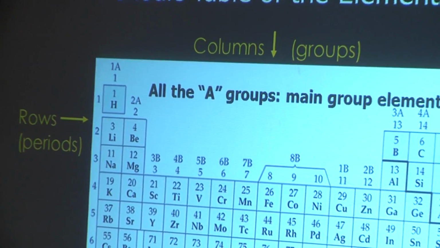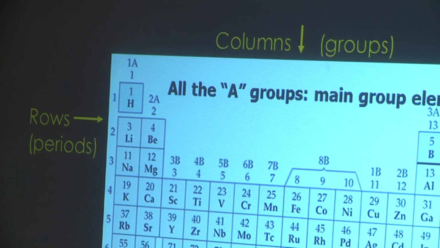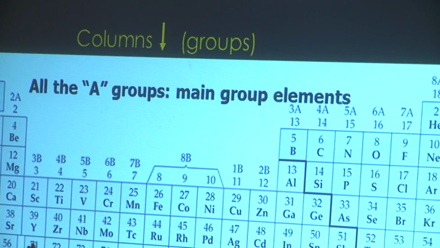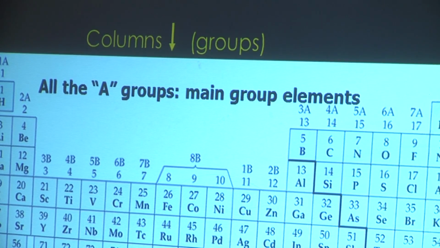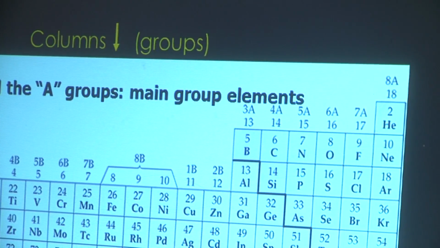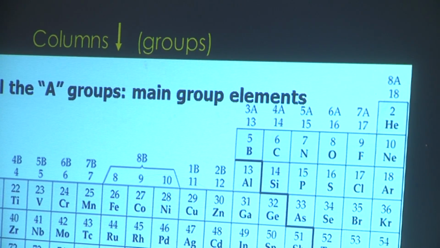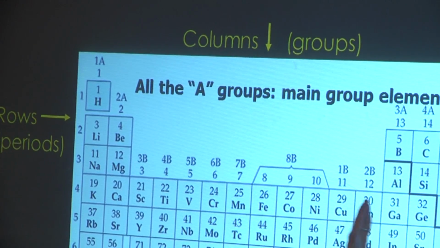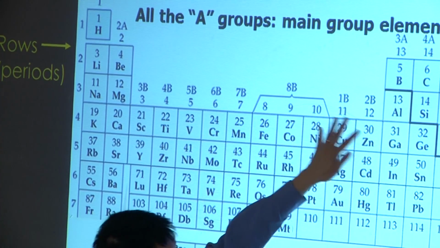Right, row 1 starts from the very top. And these families are also labeled in different ways depending on what brand and variety and age of periodic table you have. One way of labeling them is just 1 through 18. The other way is to break them into the A groups and the B groups. Here you have the B groups, and their numbering is kind of strange.